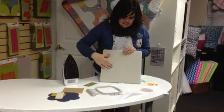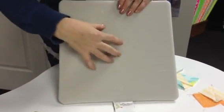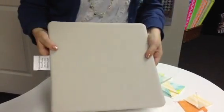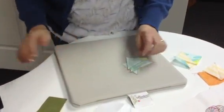Now, take a look at this a little bit more up close here. You'll notice that it has this sponge-like surface, and that surface is the same on the top as well as the bottom, and there's a great reason for that. Let me show you how wonderful this product is to have.